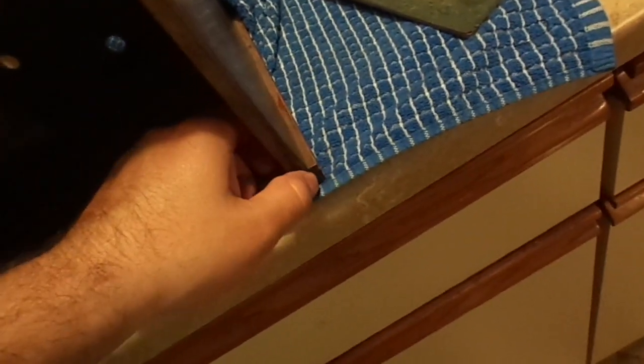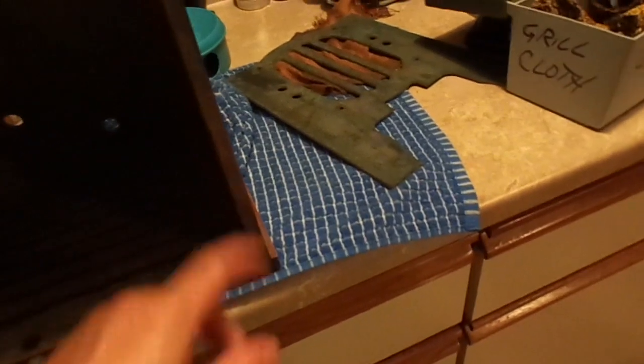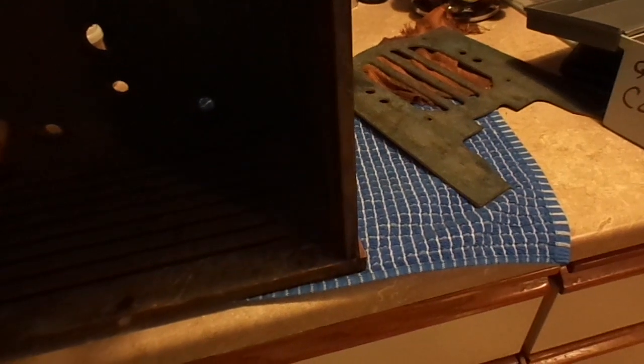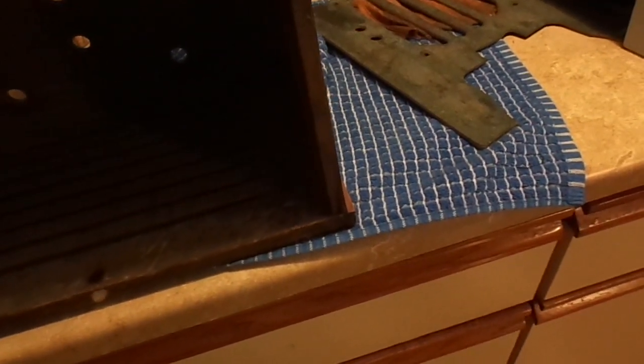Because here's why. When the chassis is in and somebody bumps up against the radio housing, it flexes quite a bit. And I'm afraid that this is actually going to start weakening out. I don't want that to happen. I don't want it to start splitting apart. So I may reinforce it with L brackets. Just little ones. Just enough to give it some support. Stiffen the box up a little bit, because it's kind of weak. I'm talking really short screws, like 1/4 inch. Maybe even smaller if I can find anything smaller. But that's it for now.